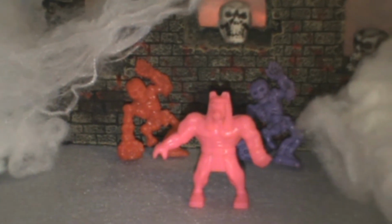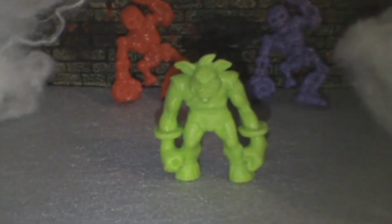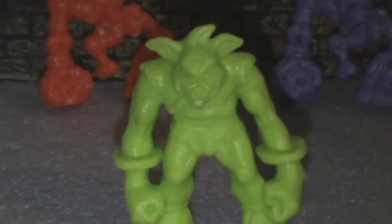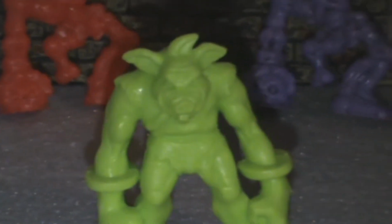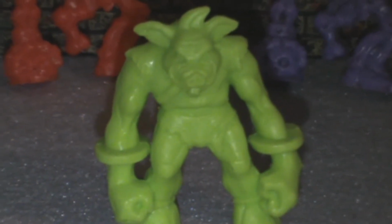Okay, moving on to the next monster. This guy right here was actually one of the last two I needed to finish the set off. This is Jimmy Squarefoot. He is like a pig guy or something. I don't know, he's like a warthog. It's very cool looking. You can tell he's extremely clean. I mean, he came in a package pretty much sealed. Then I popped him open and put him on display. But a very cool figure.